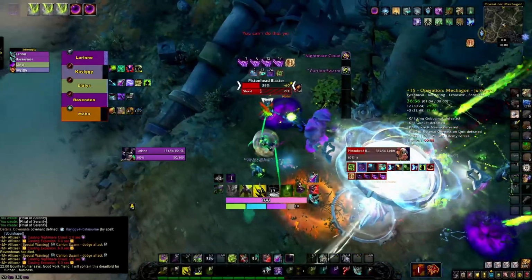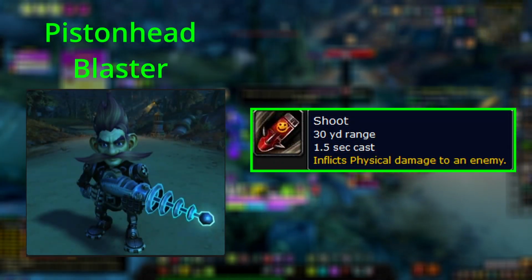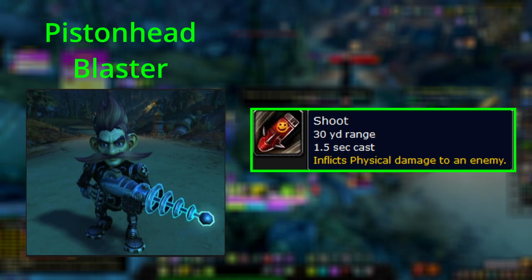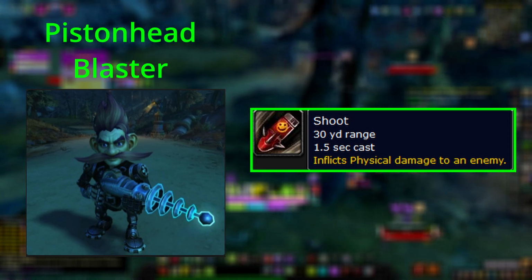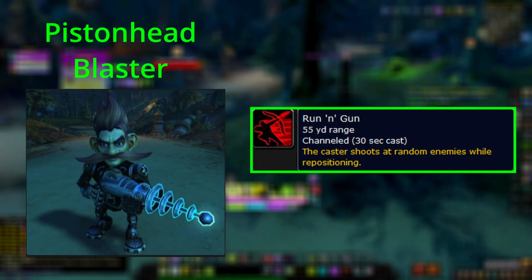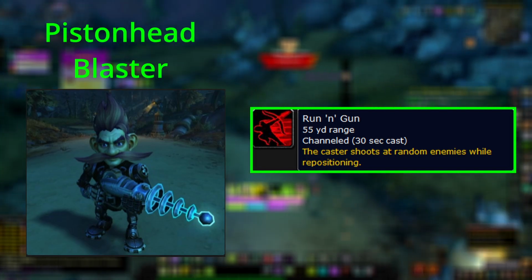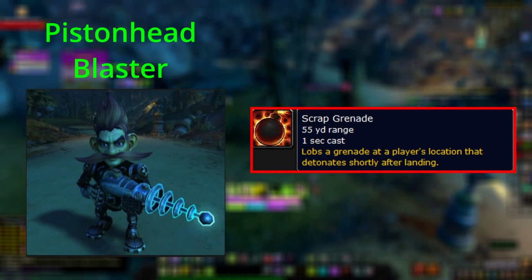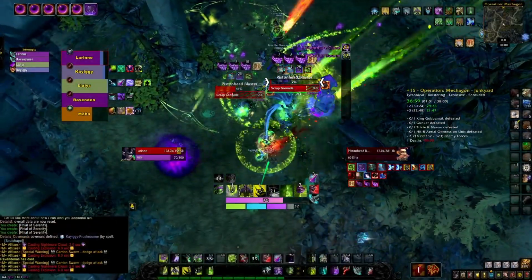This pack also has the Piston Head Blaster. The Blaster primarily casts Shoot, shooting a random party member. Blasters, just like Grunters earlier, are untankable, so beware. They also cast Run and Gun, moving to a new position and shooting 3 bullets at random players, potentially the same player 3 times. Scrap Grenade is where the Blasters throw a grenade at a player. Just step out of this red circle.